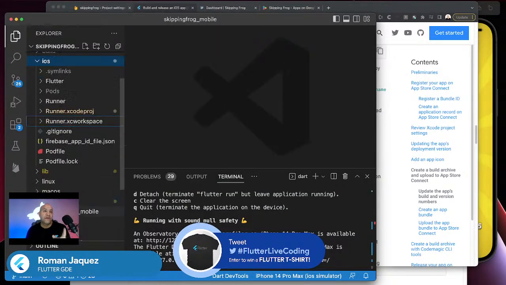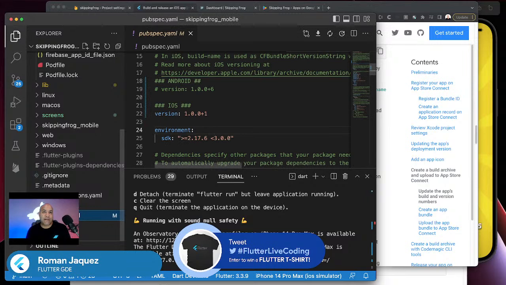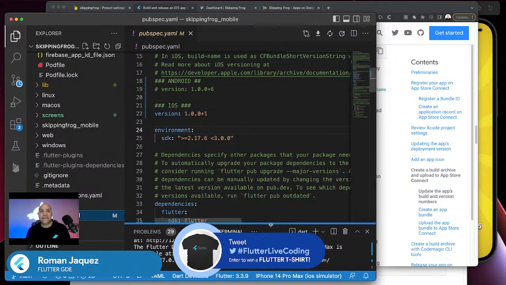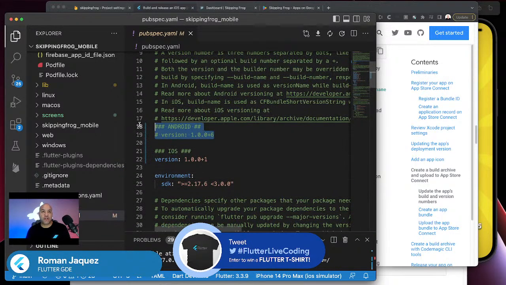So I'm going to go to the pubspec.yaml. And right up here, you see the version number. I'm keeping the Android version separate from the iOS. So this is where you change the value that you want. In my case, it's still version 1.0 and build 1. So let's keep it like that. If you want to increase your build because you added another fix or a patch, increase this value, rebuild the application, and resubmit it. So that's exactly where you change the version number.